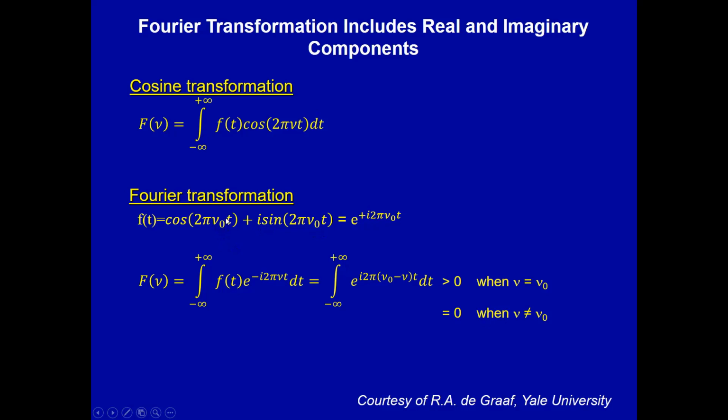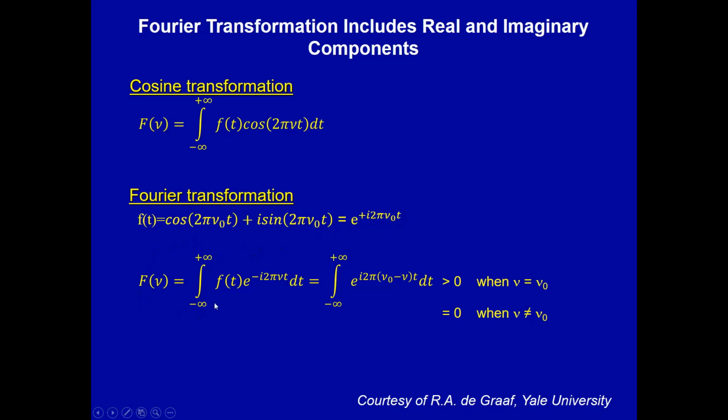A purely sinusoidal signal, so this is some function that we want to analyze. In this case, it's a purely sinusoidal type signal. It has a frequency nu sub 0, we call that, because that's wherever the center of the peak is. We have a cosine component, we have a sine component, and you can look it up in a book, or you can take my word for it, that the sine and cosine combination with an imaginary sign is equivalent to e, as in natural log, e raised to the i times 2 pi frequency times time.